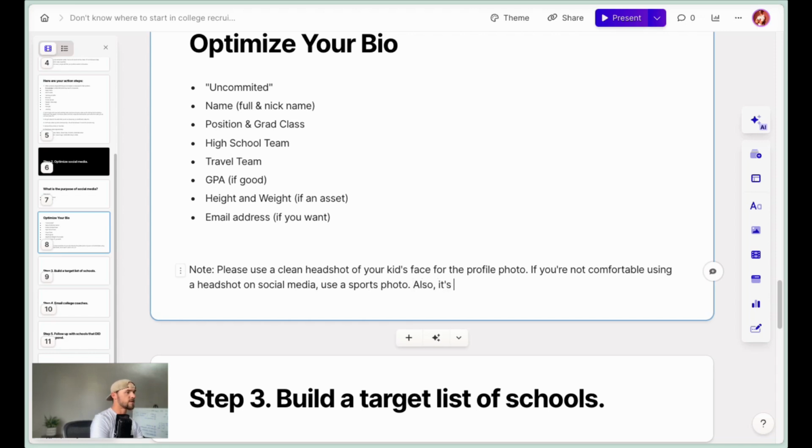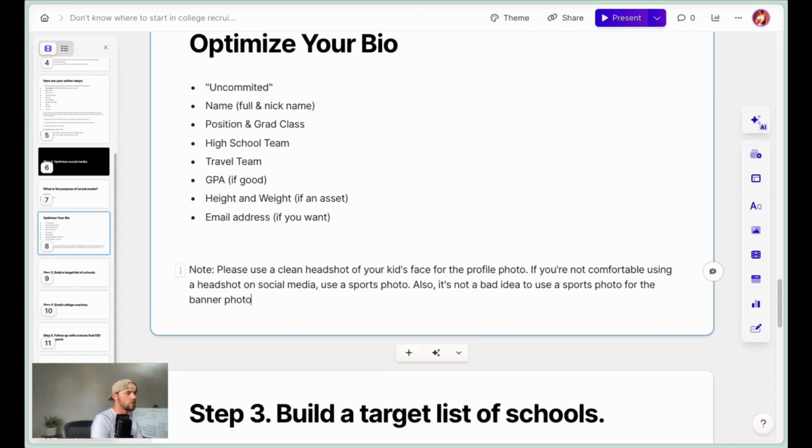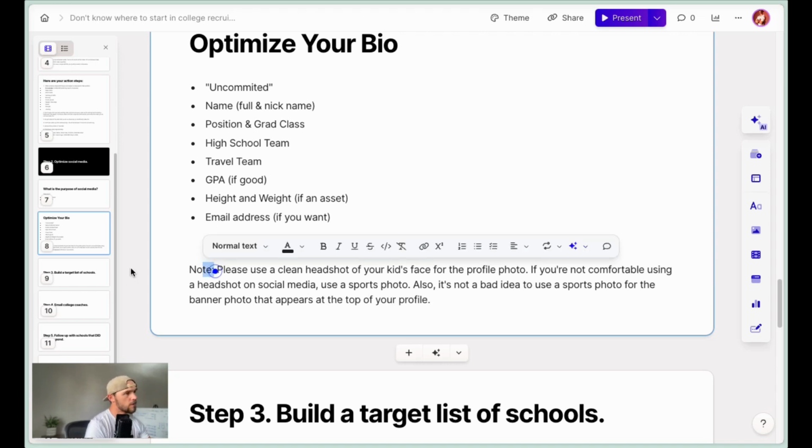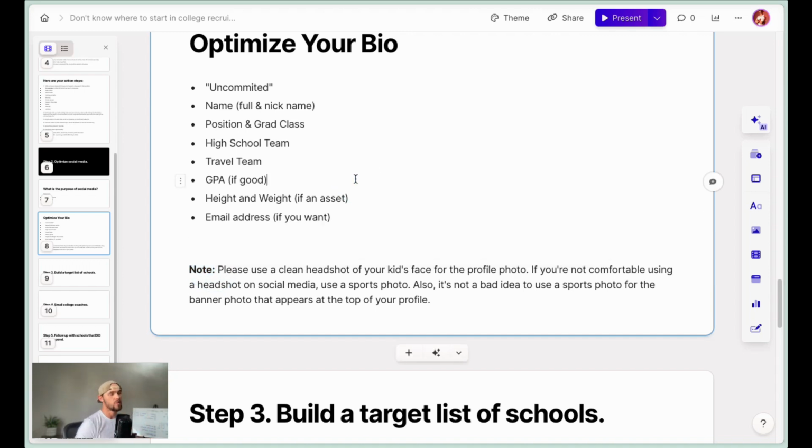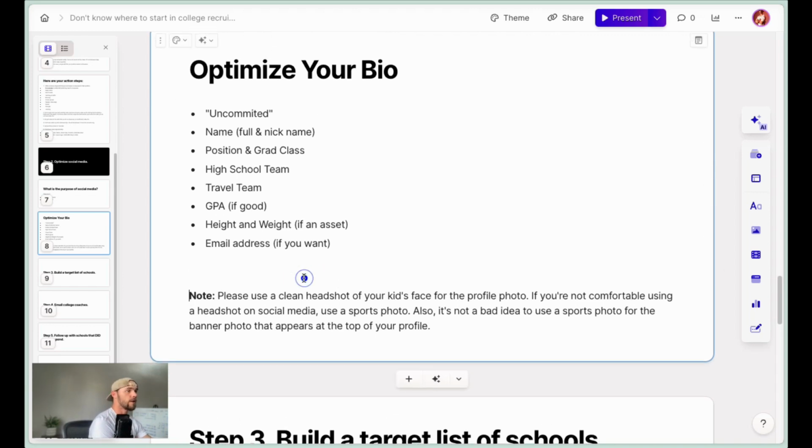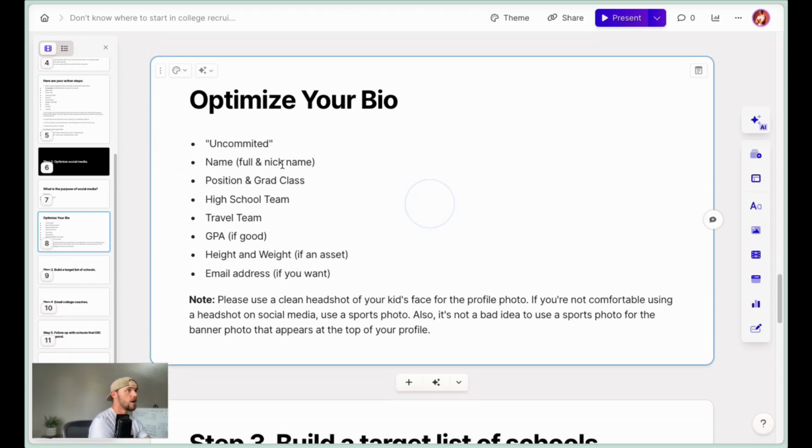Also, it's not a bad idea to use a sports photo for the banner photo that appears at the top of your profile, right? So this is just a little bit of a professional look, a little bit nicer, when you have a good headshot so they actually know the player that they're recruiting, and then you just have a banner at the top so that they know, oh yeah, this is a football player, this is a volleyball player, this is a soccer player. That's exactly what you're looking for there. All right, so we're going to optimize the bio.